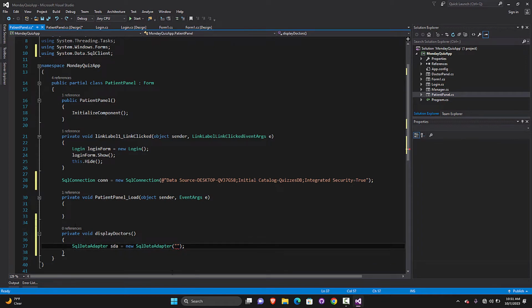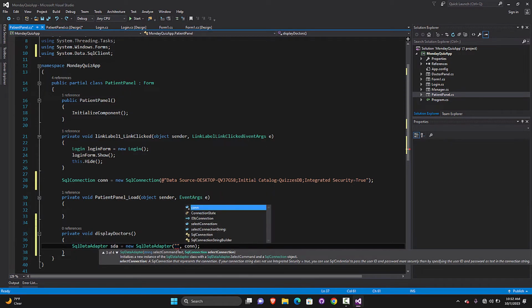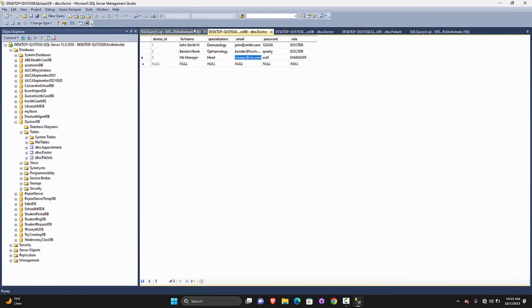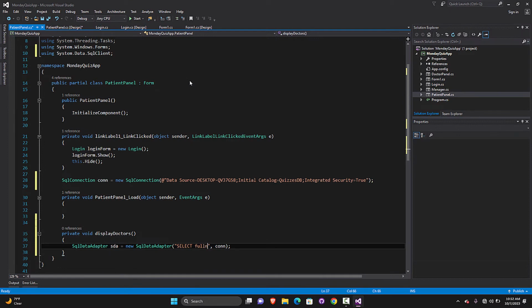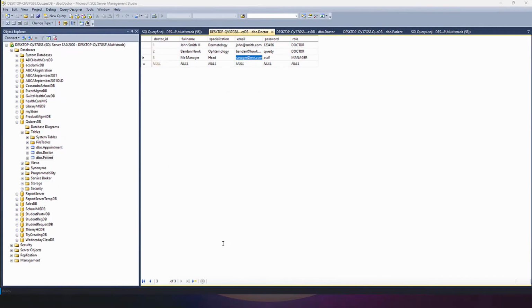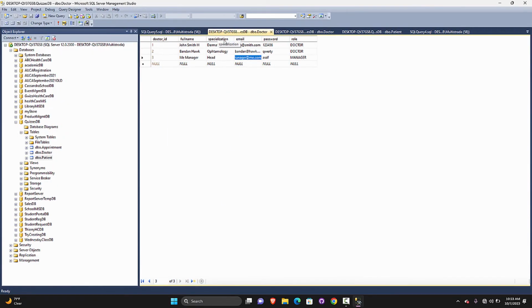Here it's our query connection. So I mean, right, select. We only need their full name. Okay, we need their full name. Select full name. What else? Specialization.